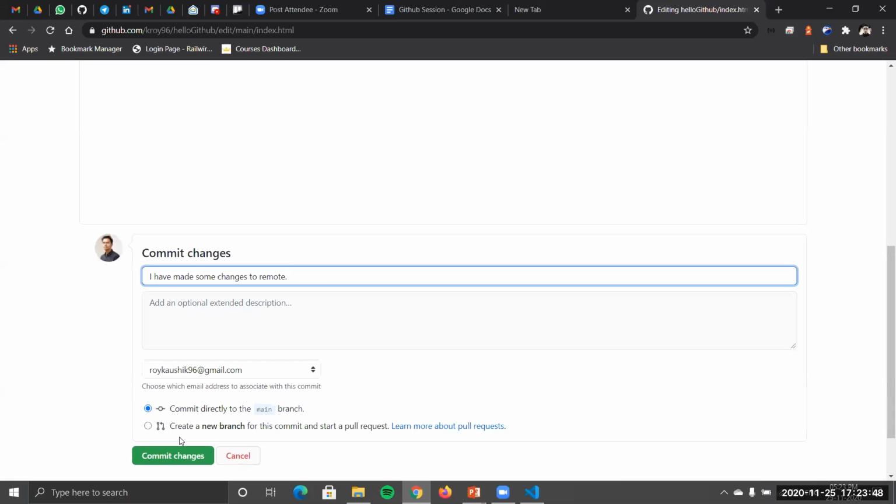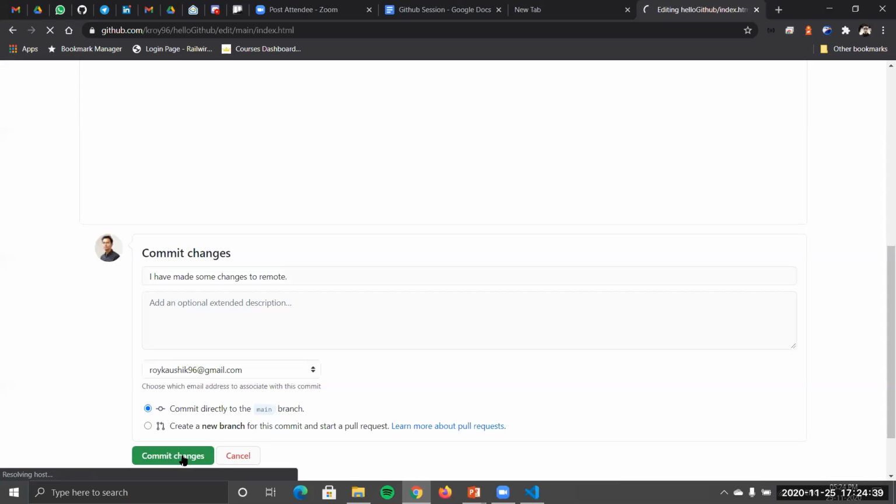One important thing that a few of you may know, and few who started using GitHub like 3 to 4 months back: GitHub earlier used to have the main branch known as the master branch. But right now, like a month ago, they made some changes to their nomenclature, and now the main branch is known as main rather than master. So previously, if you go to any article on the internet and you find git pull origin master or git push origin master, it won't work right now in the new repository. So just keep that in mind. It would be git pull origin main or git push origin main. So let me just commit these changes.